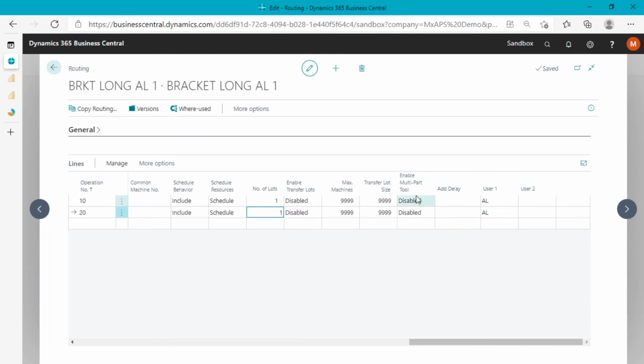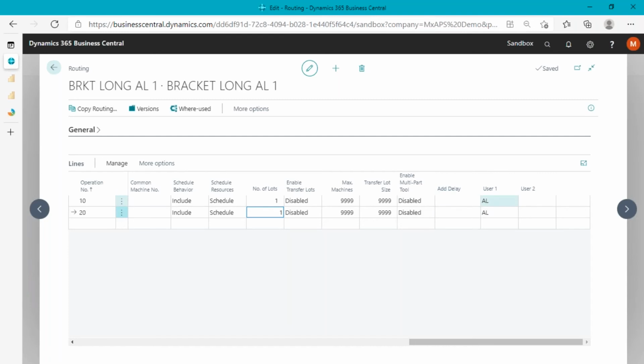This multi-part tool is kind of neat. At one point, we had Haas CNC. So if you're into machining, Haas CNC is a pretty good name on sort of the mid-range and lower-end CNC machines and stuff. And they had machines that would work on one pallet at a time, right? And each face on that pallet could hold a different part. So we can turn that on where it runs 5 different parts on the same machine, and they start and finish at the same time.